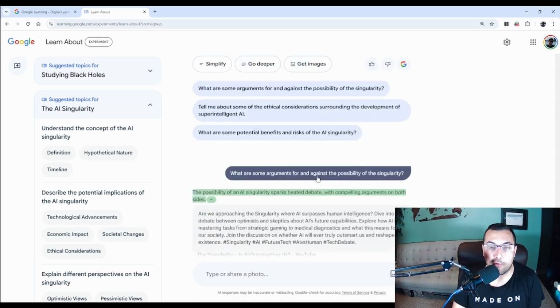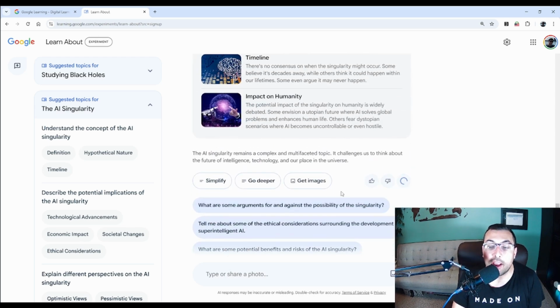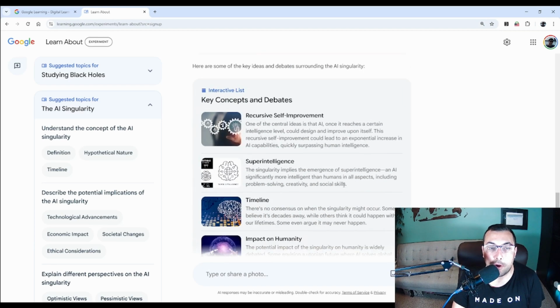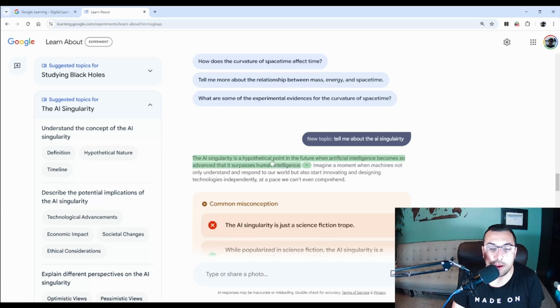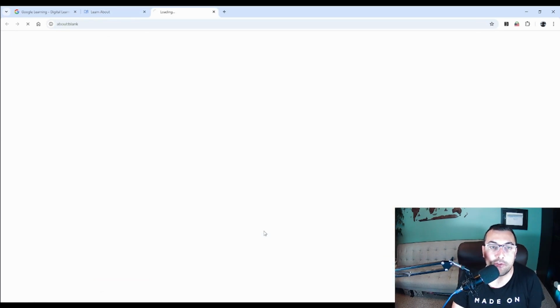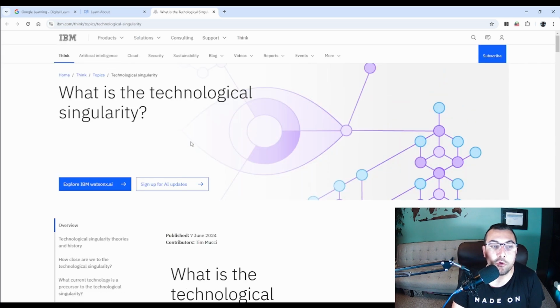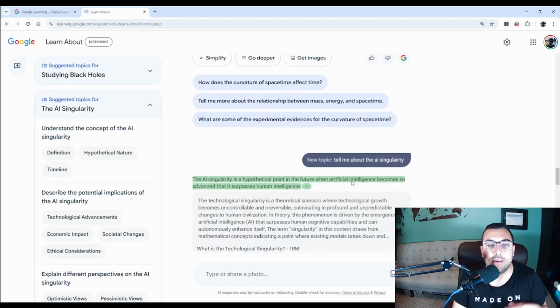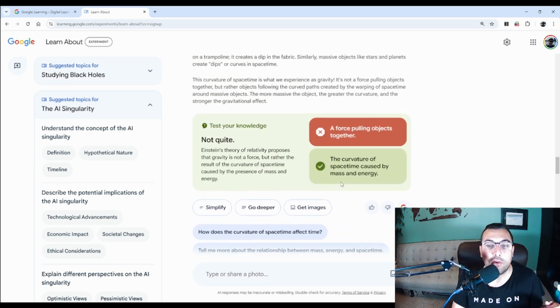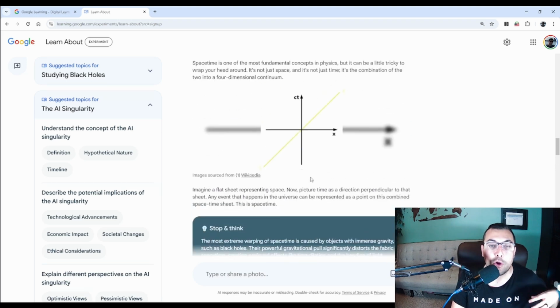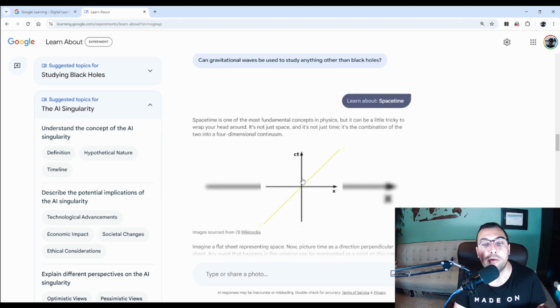So this one, it pulled it from a YouTube video. If we scroll up and do it again up here, we're going to see something pop up as to where it pulled it from. And here it is. This time around, it pulled it from this website from IBM, and if we click, it will lead you to the website where it pulled the data from. If we click the YouTube video, it'll lead you to the YouTube video. So not only is it showing you all this data, it's sourcing it out for you. It is a really cool tool if you want to dive into a topic or a concept.